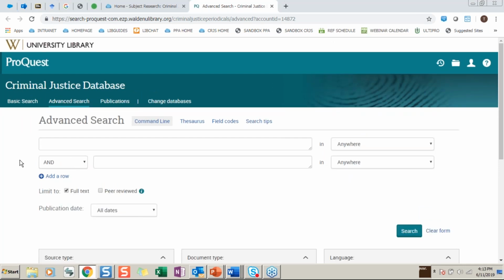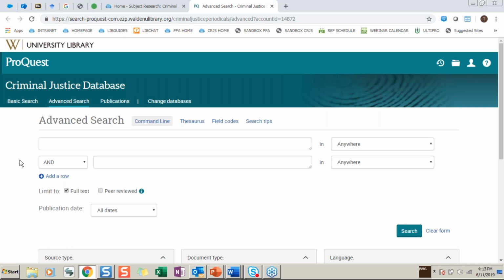Okay, so here we are on the advanced search screen of Criminal Justice Database. For our sample research question today, we'll use this question. What is the relationship between recidivism and drug abuse among white male ex-convicts? So the way we can begin is to just pull keywords straight out of our research question.